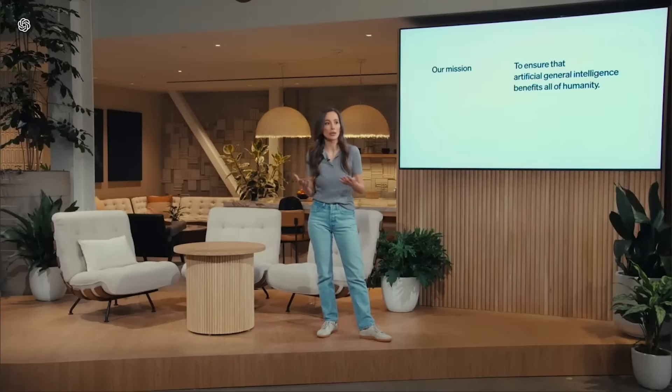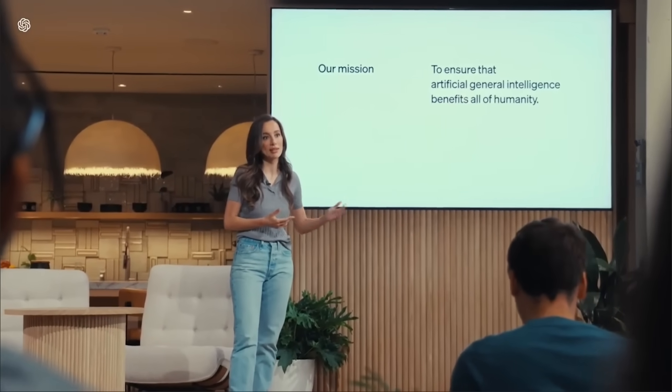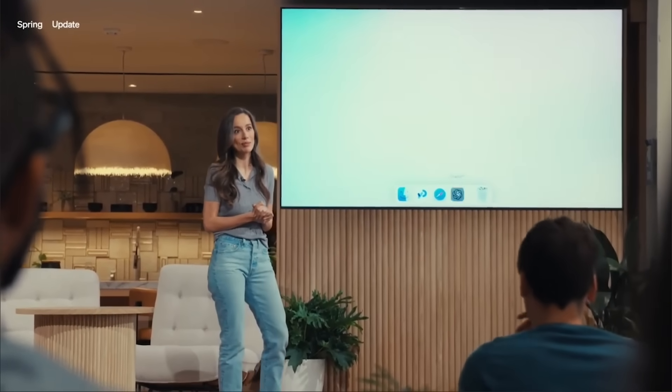A very important part of our mission is to make our advanced AI tools available to everyone for free. Today we're also bringing the desktop app to ChatGPT. In their demos they're only showing the desktop app on Mac — they didn't really say if it was Mac-only or Mac and PC. My guess is it's probably going to come out for both platforms, but in the demo they only showed Mac and didn't really speak to that.